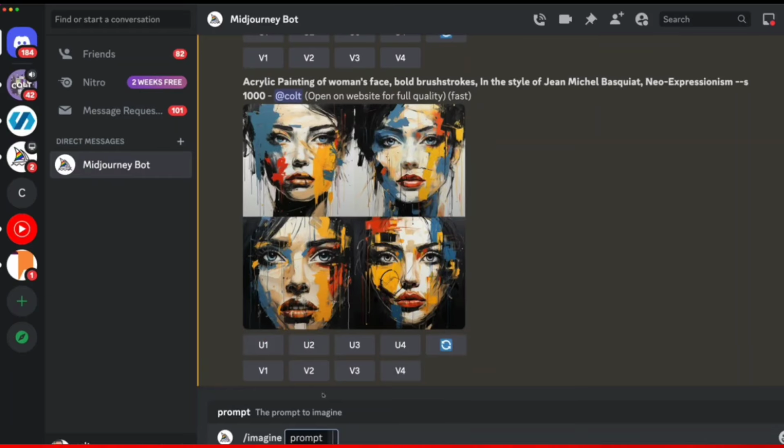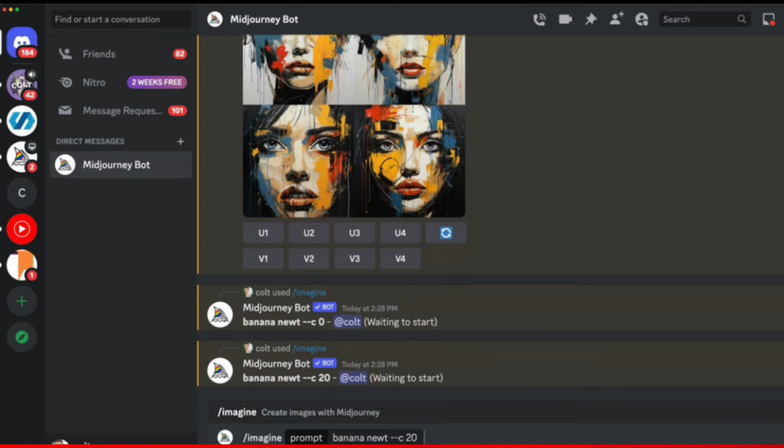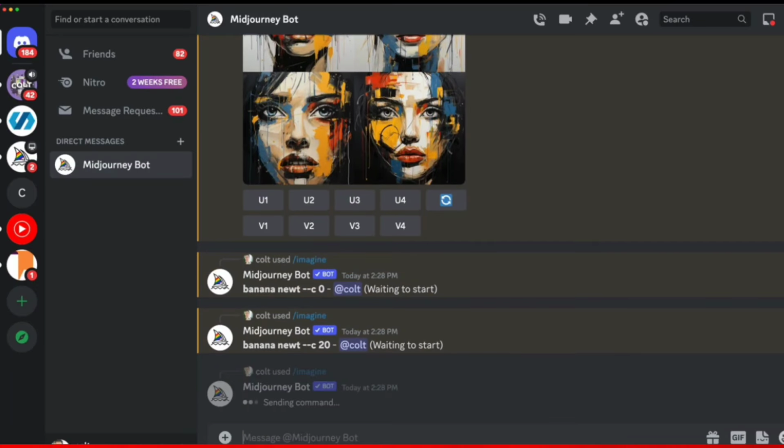So let's just do a couple of prompts. I'll have to fast forward once they finish, but let's do one. I'm going to keep a simple prompt that could have lots of possible interpretations. How about banana newt? I love newts, great animal. So I'll set chaos to 0, which is the default. And then I'll do another one where I set chaos maybe to 20, another where it's 40, and I'll go all the way up to 100, jumping by 20, and I'll be back when those finish.